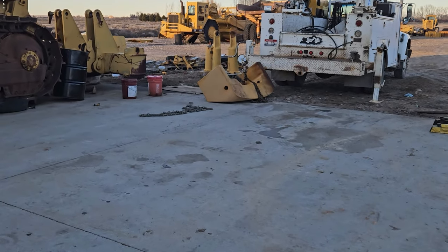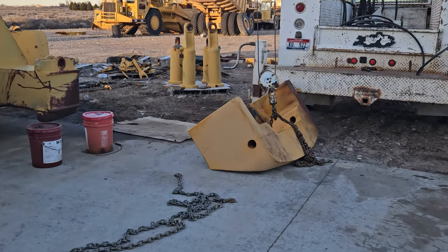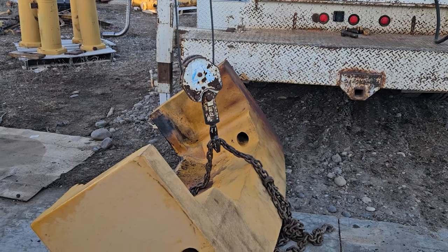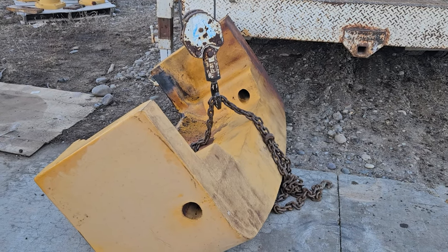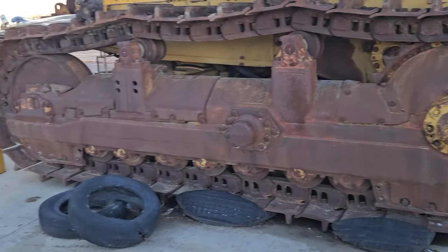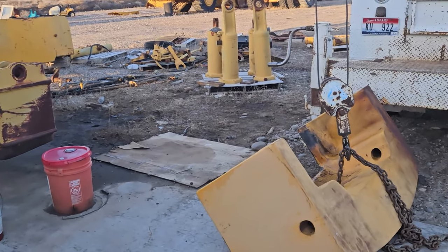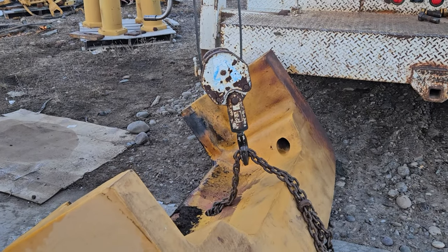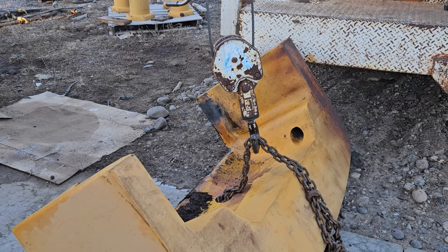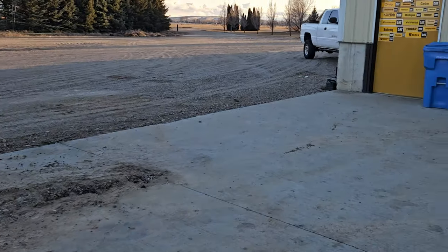All right, Jeff wins. The camera SD card was full, so you didn't get to see the whole thing. It was rather scary, but it's not as heavy as I thought. The guy at Cherry Picker said 5,000. I'm not sure it was that heavy, because Cat says that hard nose is 4,000, and the truck handled it pretty well, and this, it handled it pretty well too. So it's off and I'm not dead. That's a good thing. Anyway, I've about had enough for today.